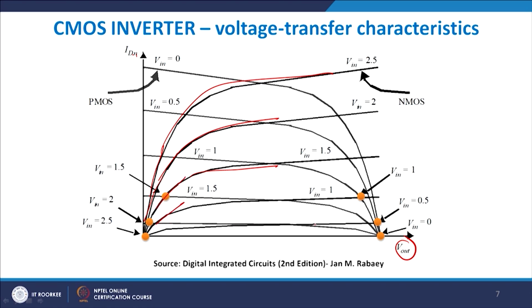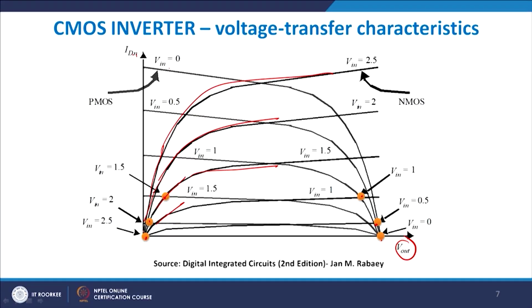Now, wherever these two cut each other, for example, it cuts each other at this point, at this point and at this point, similarly at this point and this point. These are the points where the currents from both NMOS and PMOS will be equal and they will be sufficiently important to run the CMOS inverter. So, with this knowledge we can safely say that these points which are not available to you will still be there. If you have an NMOS which goes like this, you will still have one point here.